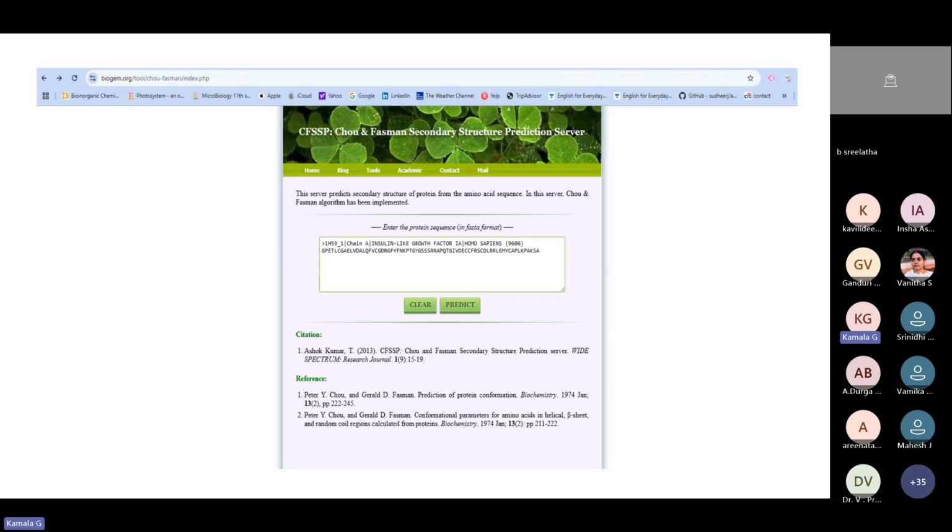Is it clear, ma'am? So it is a secondary structure predicting server available online. This is CFSSP, the Chou-Fasman Secondary Structure Prediction Server, right? By using this server, we are able to predict the secondary structure. Okay, it follows the Chou-Fasman algorithm. Is it clear, ma'am? Are you able to follow this one?